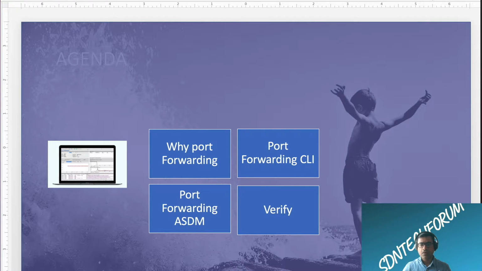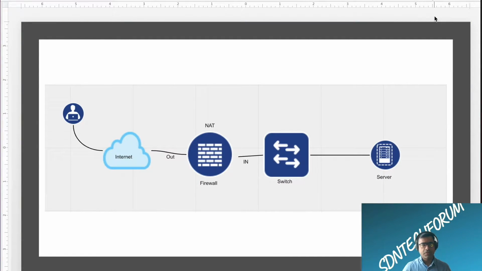So let's understand why port forwarding. So this is a typical scenario. As you can see, I have a firewall facing internet towards the outside interface, and there is an inside network. There can be another leg also, DMZ. So that doesn't matter, but the main thing is there is a secure network inside and there is a less secure network which is facing the outside internet. And the firewall is in between doing our firewall filtering plus NATing for us. By default, this is a NAT device.